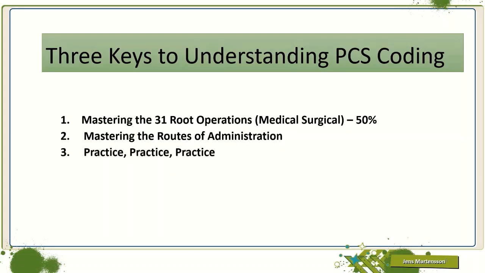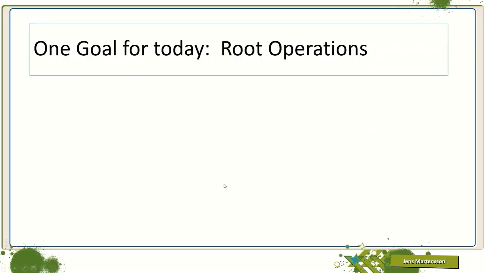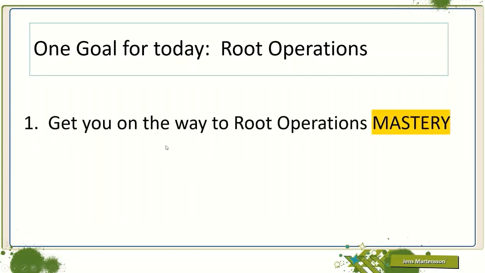Now, we only have one goal for today, and I think if we meet this goal, you're going to be on your way. This is it. The goal for today is to really talk about root operations and really process root operations and study it. And I believe that if we do this successfully, we'll be on our way to root operations mastery and PCS coding mastery.